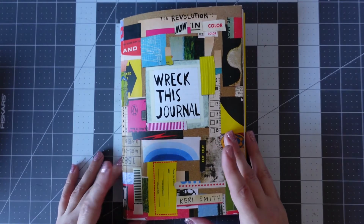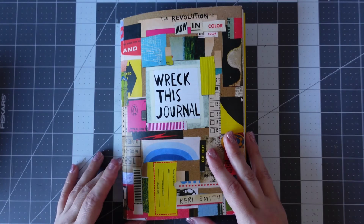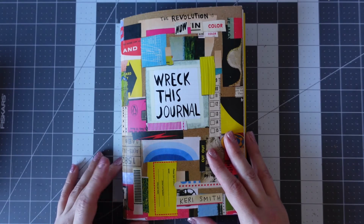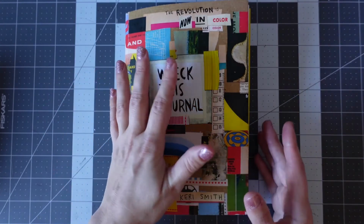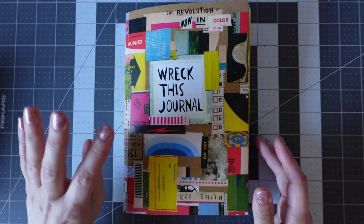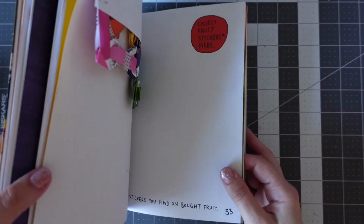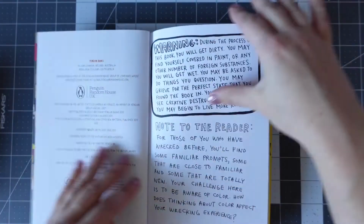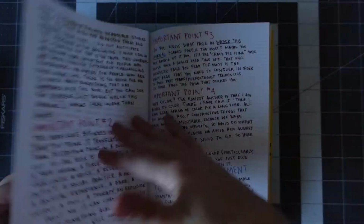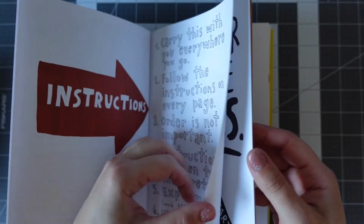I really don't know what week I'm up to. I think it should have been week 17 last week and it's week 18 this week. So I'm guessing week 17, because I didn't do last week. So this week I plan to do one in here that is to do with things that you found on the ground. So I will find that for you and I will come back.